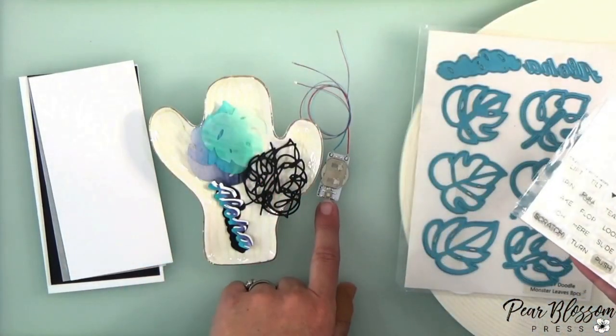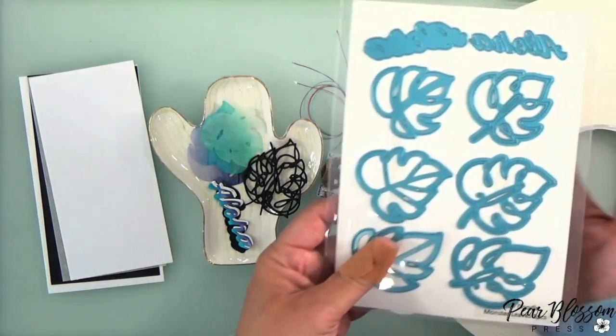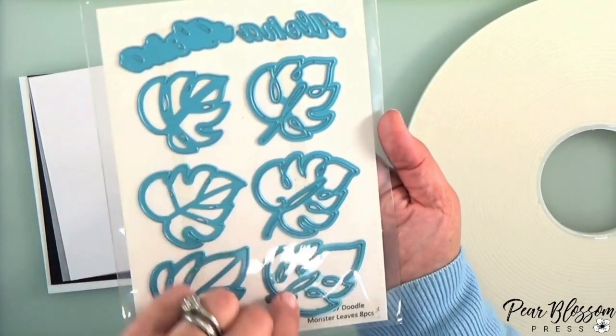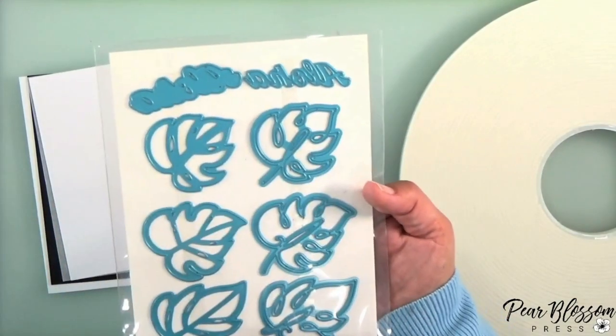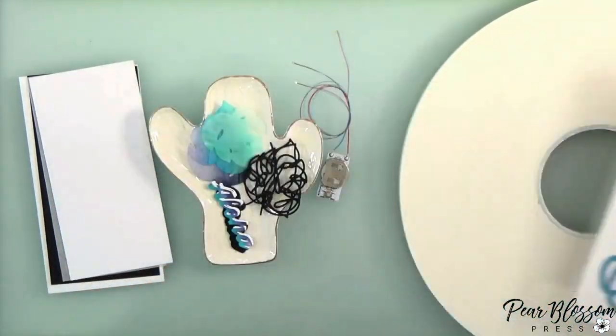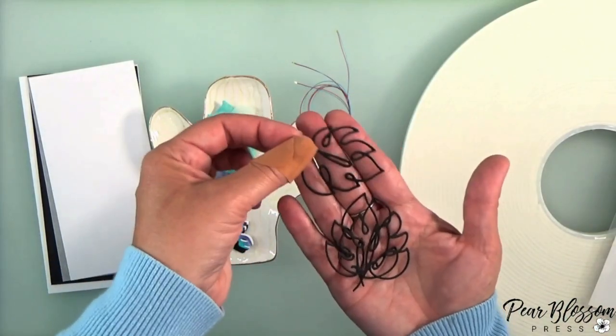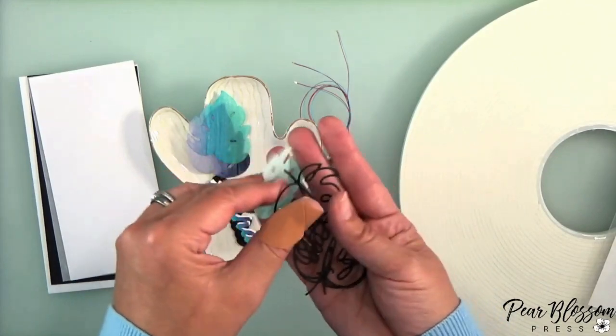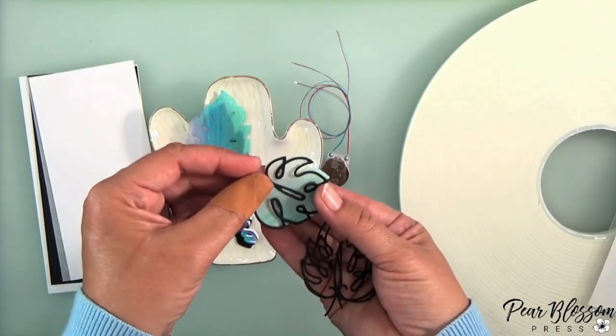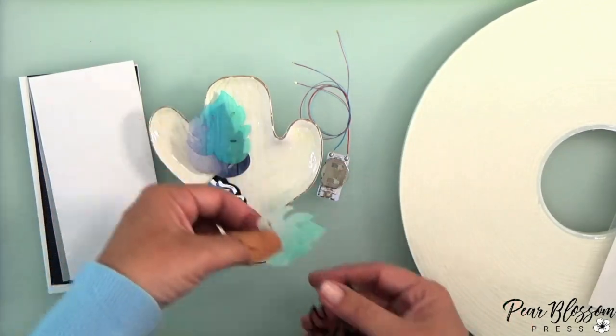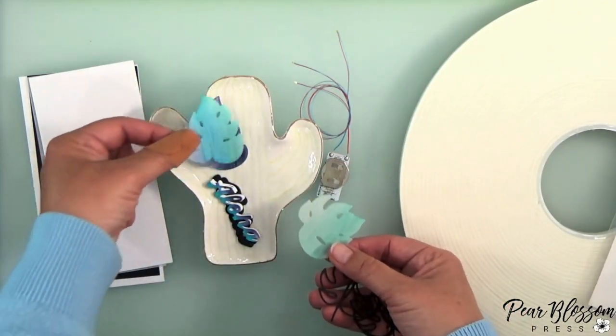You'll need a twinkle light, you'll need a push stamp because we're going to indicate where to push the button, and then you'll want some dies that have an outline like a fine little outline. This is the Monstera leaves from iCrafter and you'll see they cut out both the shadow or the solid background piece plus the curly fancy little outline, and that's what helps give us the stained glass look.